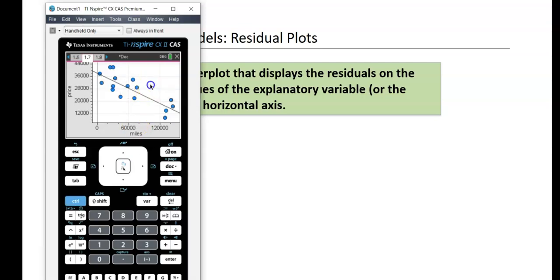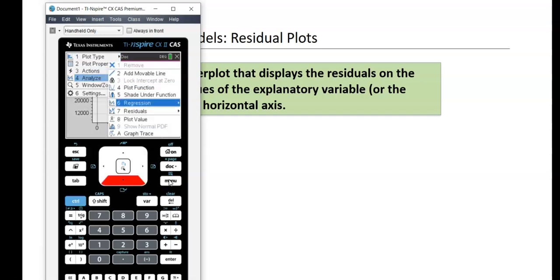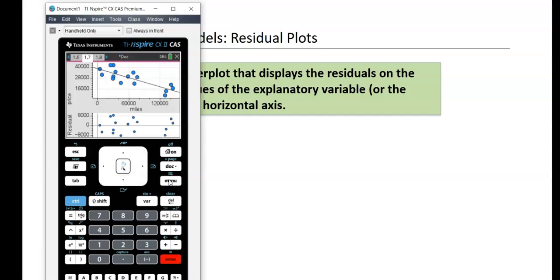Okay, so that's a little bit better. So I'm going to hit menu, analyze residuals, and go to residual plot. It actually does this vertically. It's actually right underneath where it's supposed to be. So you can see those points are actually the points, but it's almost like they flattened out the line. And so now we can just measure the vertical distance to each one of those points.